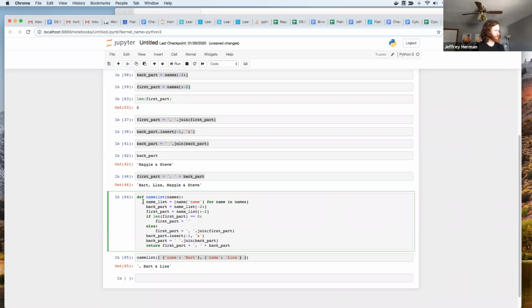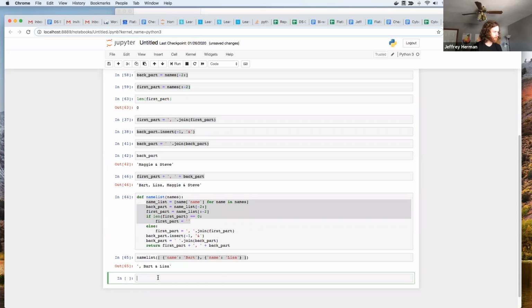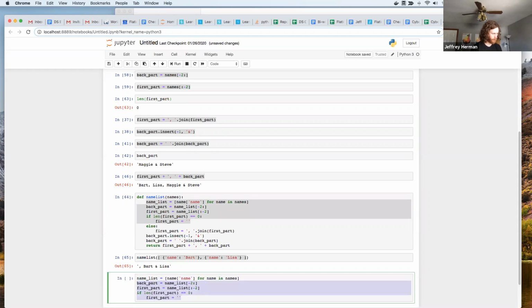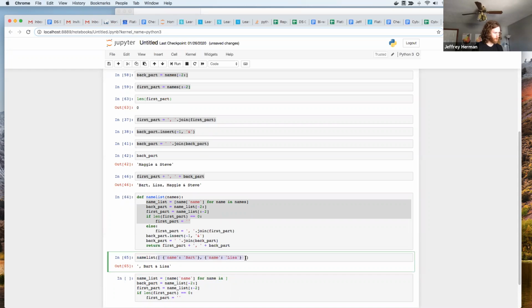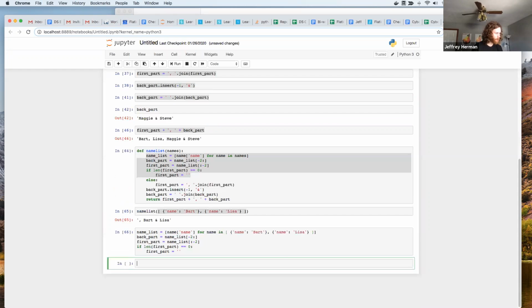So let's dissect this line by line. So I want to do this for names list. And what does first part equal?